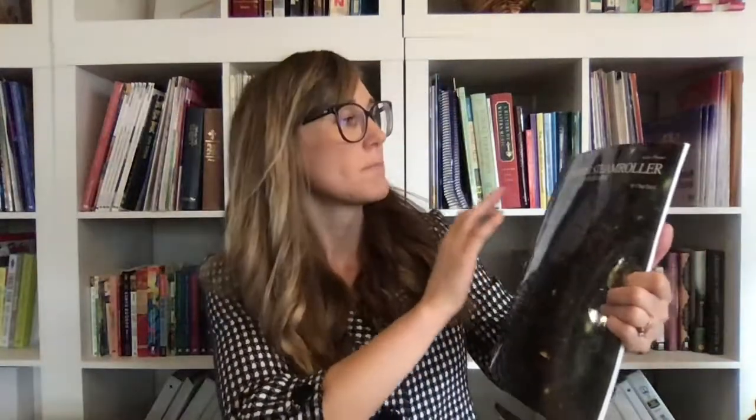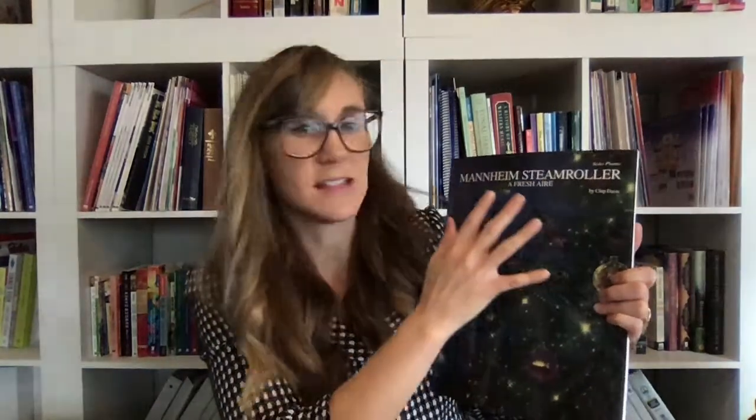Okay, so, last thing about this one. It's Fresh Air. That's the name of the CD and this book, and I feel like that describes this well. It's very fresh sounding Christmas music. It's a unique sound, so if you're looking for something just out of the box, this is going to be an awesome pick. Okay, onward.